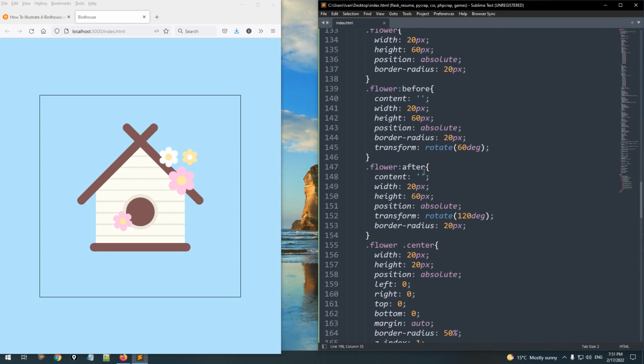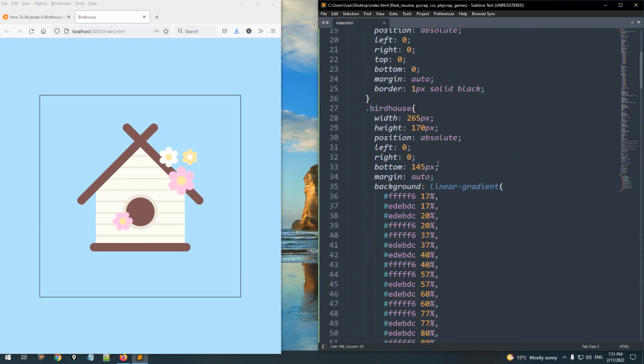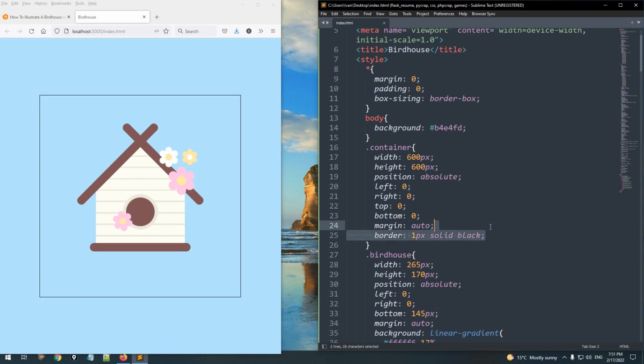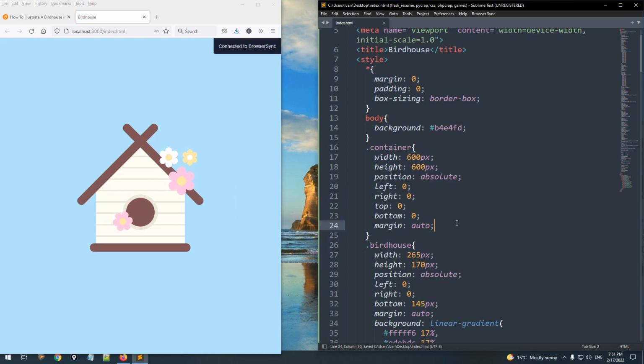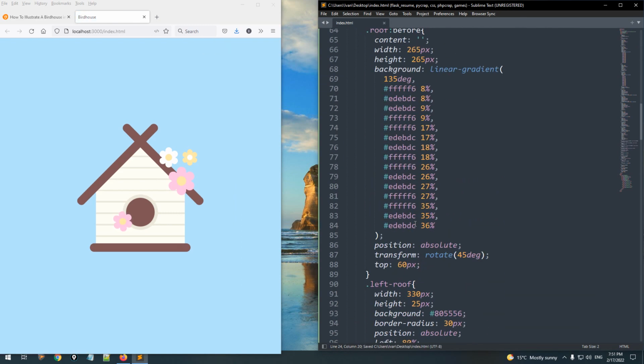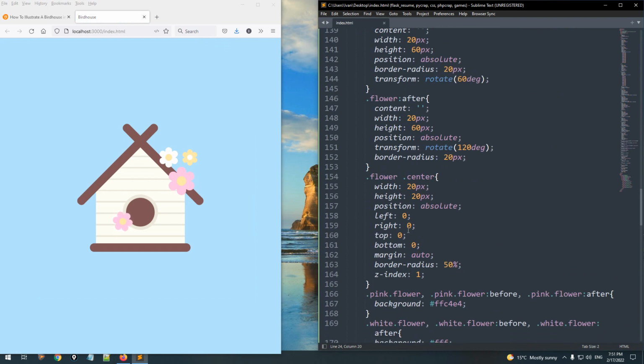The last thing, we're gonna remove the border around the container. And that's all.